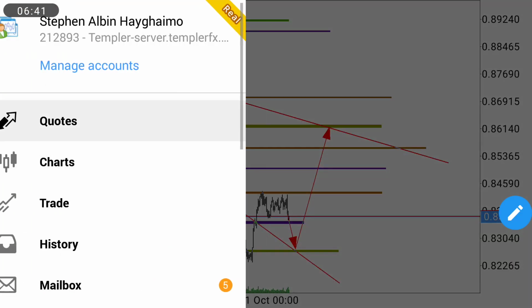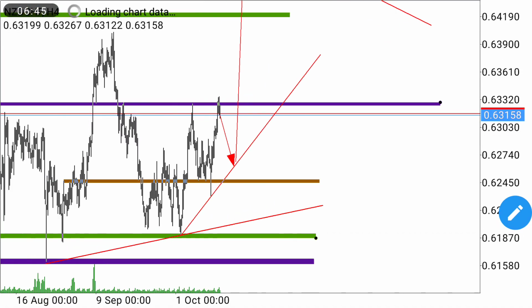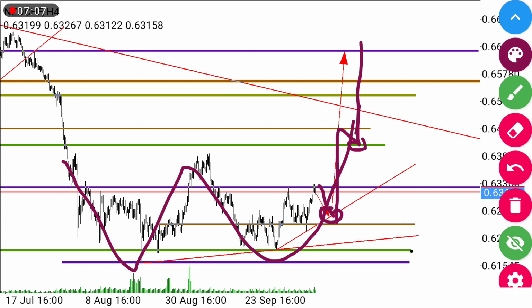Another pair which you're going to be looking at apart from NZD CAD is NZD CHF. And for NZD CHF for the coming week, you're going to be looking for a bullish direction, but we will have a temporary bearish direction. We'll wait for a pullback toward this level, looking for an entry opportunity, and after the break and retest, we add another position, holding it toward a targeted area due to the double bottoms formation. This is NZD CHF, and this is H4 time frame.